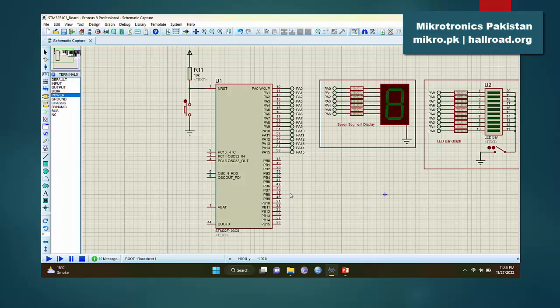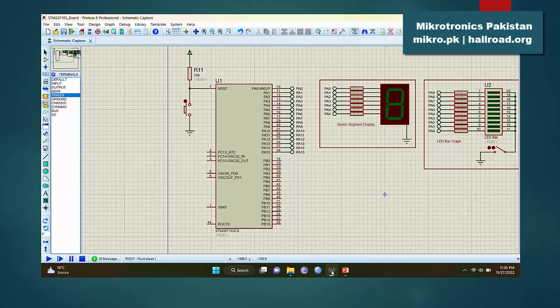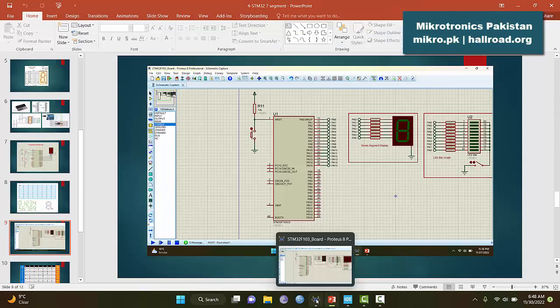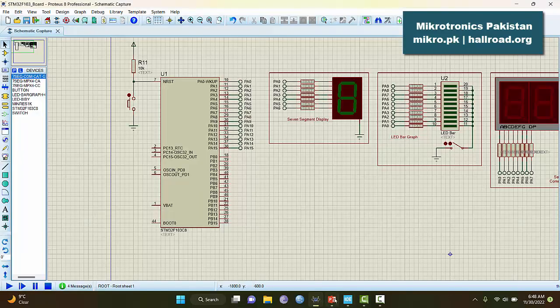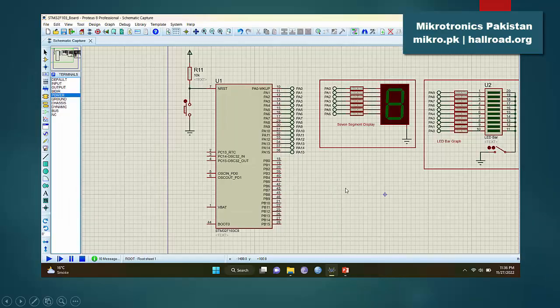So you have to make these numbers or these masks before using these displays in microcontrollers. This is the same circuit which we are using in our Proteus example. Here you can see we have a microcontroller and the 7 segment display, which is common cathode, and there are 220 ohm resistors, and they are connected to PA0 to PA6.